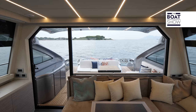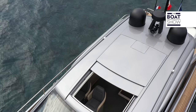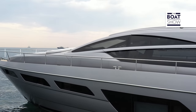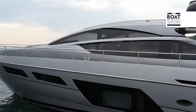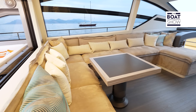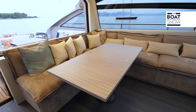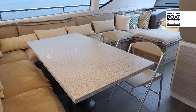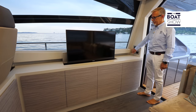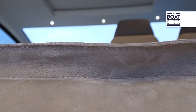Even the living room is an open-air environment because the French door disappears completely — the roof opens and the windows on the sides are very long. As outside, here you can have lunch with six people; you just have to raise and expand the table. On the opposite side there is a unit with the TV, and the sofa is upholstered with an alternation of leathers of different colors and finishes.